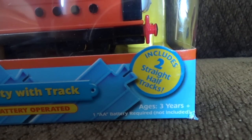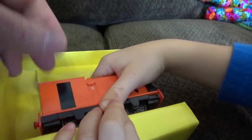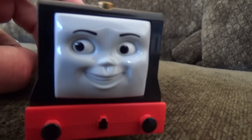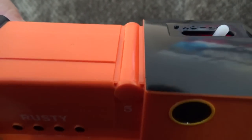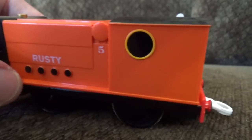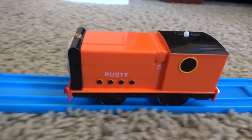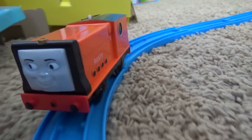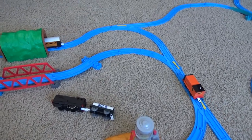Here we are, Rusty — our final opening today. Takes a single AA battery. He comes with two straight half-tracks. Here is Rusty, number five on the narrow-gauge railway, the diesel. Rusty — looking sideways, big smile on his face, happy to work. Too bad we don't have a Tomy Lady. I think that's a fuel tank up on top right there. Narrow gauge engine — I like Rusty, he's underused. Rusty, smallest engine with the biggest face. Let's see how fast this guy can go. He's doing okay — I think he's a bit faster than Toby. Toby and Rusty seem to be evenly matched.